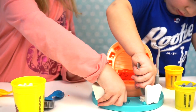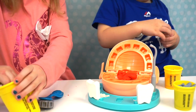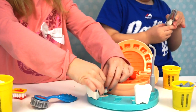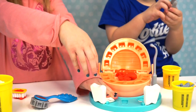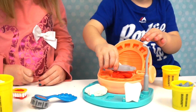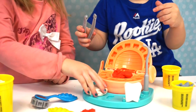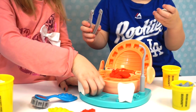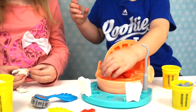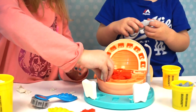You take the tooth out and put it in his mouth? Put the tooth in his mouth. Okay. Put the tooth in his mouth. In the holes? You see where the teeth go? I already got two pieces on this. Oh, you need to have some more teeth so you can brush them. I want to continue it. It'll take a second. Yeah, I need to put it in there. Good job. There's one tooth. Push it in there. It's two teeth.